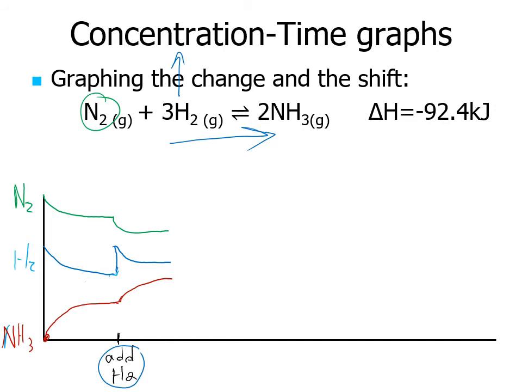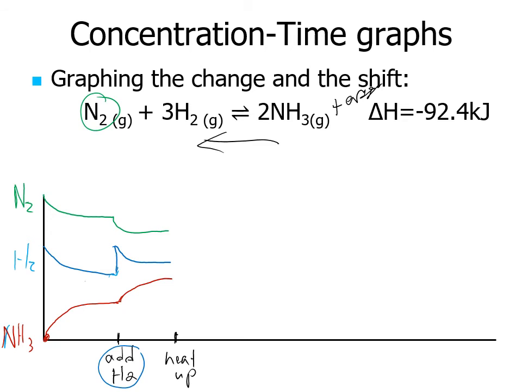All right, let's look at the next one. So this is an exothermic reaction. So if I were to, let's say, heat up the system, so I increase the temperature. If I look at this system, I know my energy term, it's exothermic, so I can imagine my energy term over here. That says energy. And so if I increase the heat of this system, or increase the temperature of the system, that's going to drive a shift to the left.